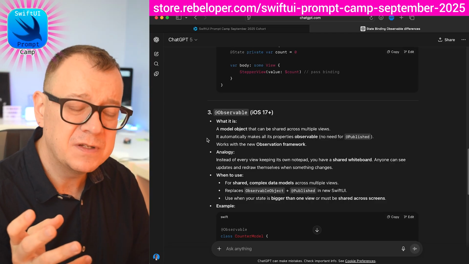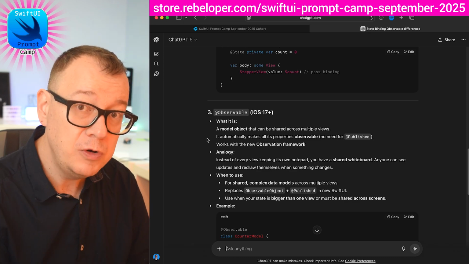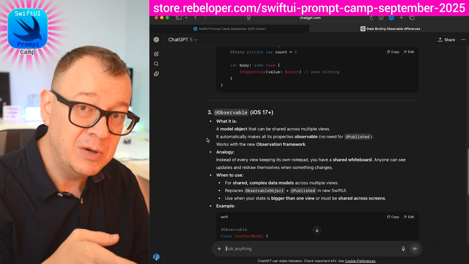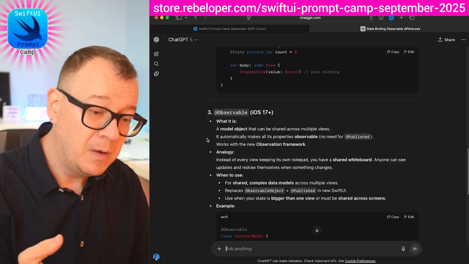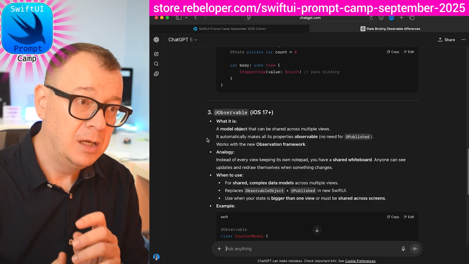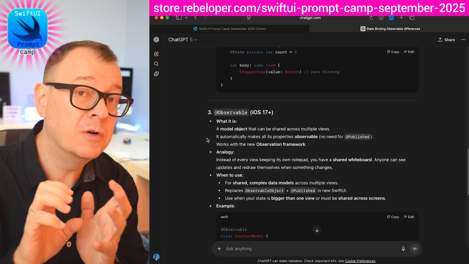I would add also right over here that it's really important that the Observable is not owned by the view. The State variable is owned by the view. And the Observable can be shared to all of the views, but you may also limit it.